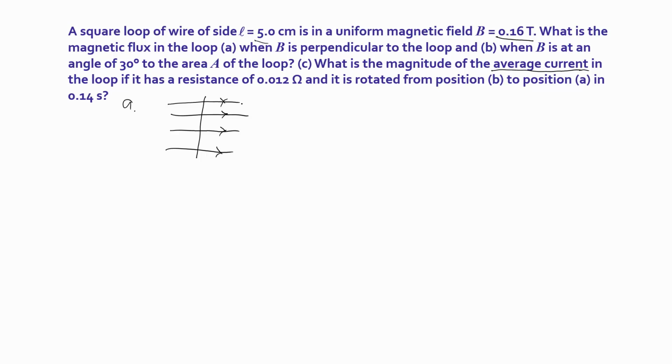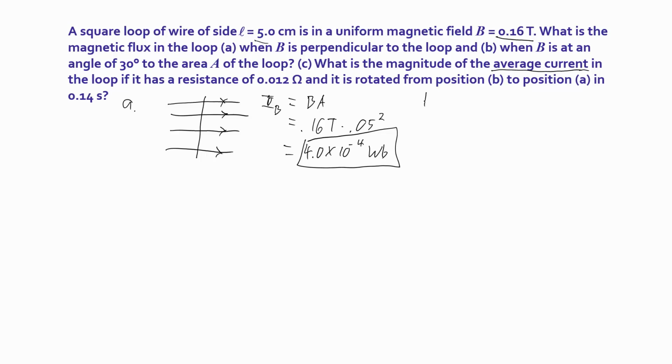So in that case, we get maximum flux because the cosine of theta is going to be cosine of 0, which is going to give us 1. So the flux in this orientation is just going to be magnetic field times the area of the loop. Magnetic field is 0.16 teslas. The area of the loop, we're going to convert this to meters, and it's just a square. So we do 0.05 meters squared, and that works out to be 4.0 times 10 to the negative fourth Tesla meter squared, or I'm going to go ahead and use the unit Weber just for fun.